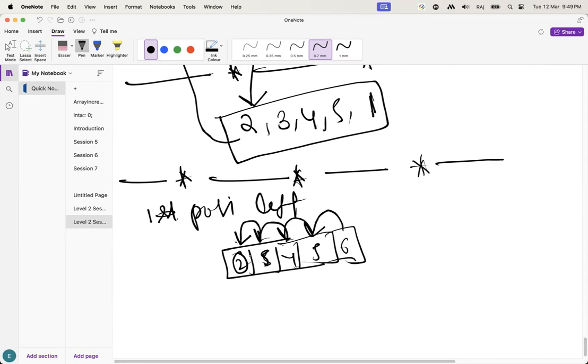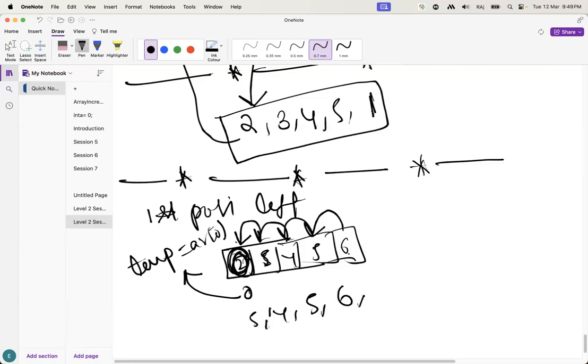What will happen to the first index, guys? So that's why we are going to store this first element in a temp. temp is going to be array of 0. Once this entire thing is completed, it will come to 3 4 5 6. The last one is already moved, right? So we are going to place the temp value there. That means 2. Guys, understand?